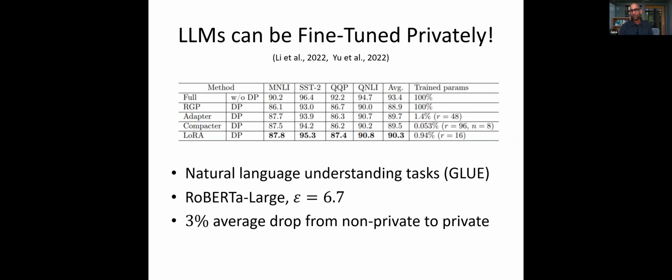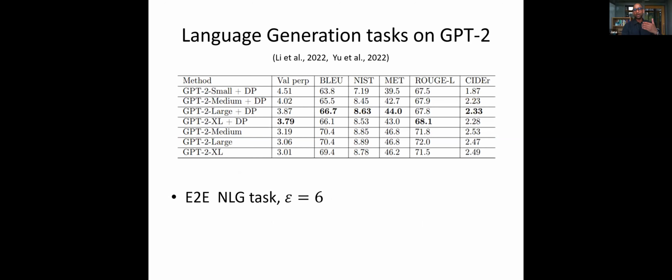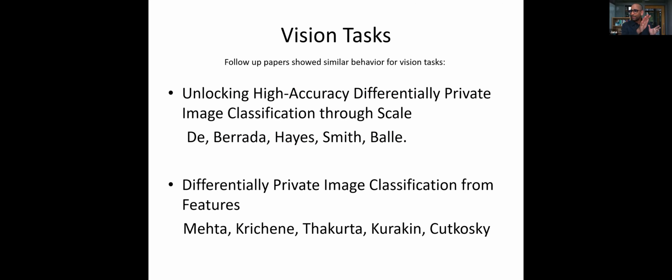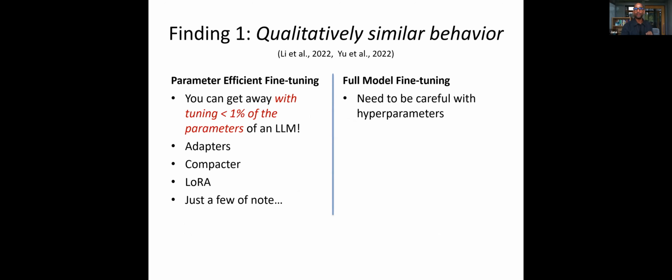But the punchline I want to say is that these models are really on par with just training non-privately. And it's not just for simple tasks like GLUE. You can even do natural language generation tasks. I don't want to read this table, but even for generation tasks you can really fine-tune them. And again, it's not limited to language models. The community has made similar observations. These two papers from Google showed that you can also extend these frameworks to vision tasks and get non-private performance using training with DP-SGD. So it's not a one-off phenomenon.